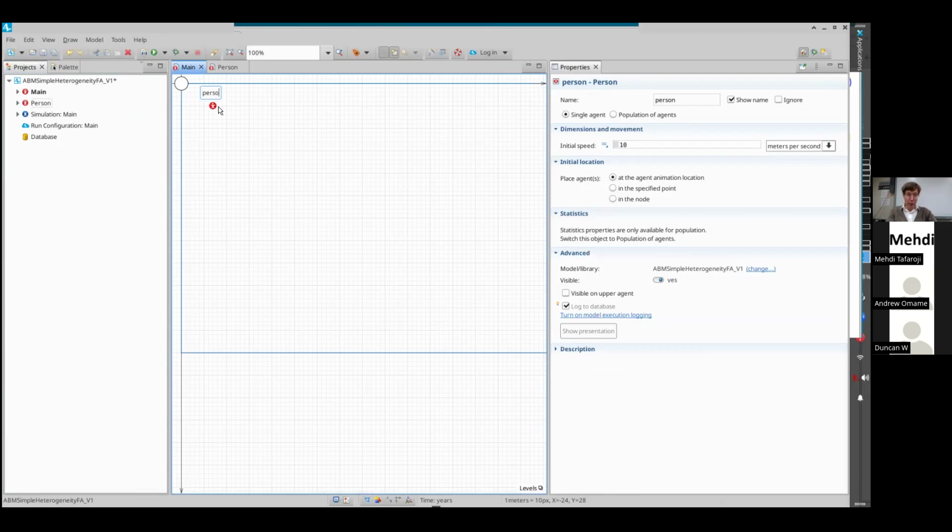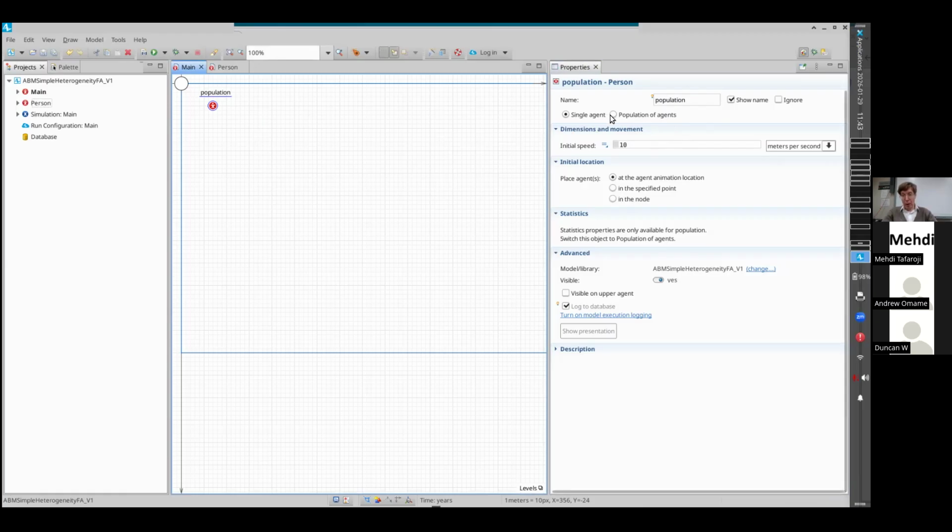Now, if you're quick about it, you can name it right here. The other place you can do it is by selecting it and doing it over here in the properties. I'm going to create this population, call it population, but that doesn't mean it's a population.